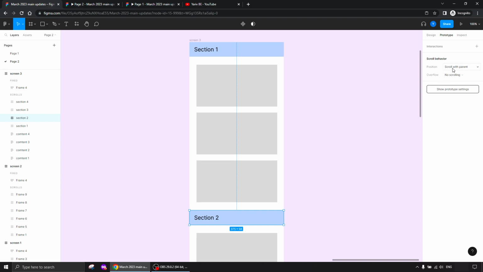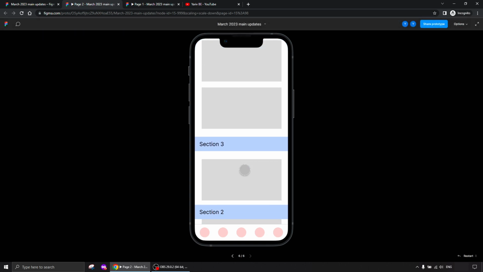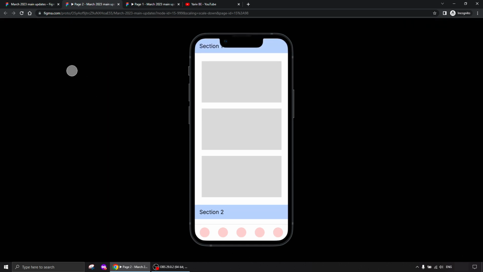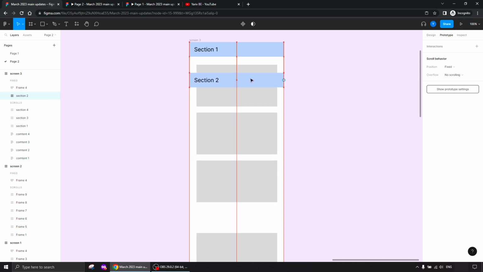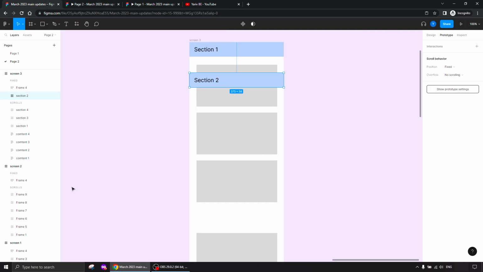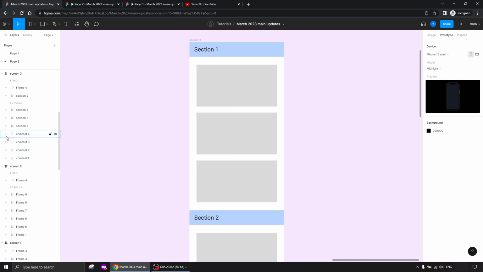If I hit fixed, this is the before fixed position when scrolling, so this is the fixed stay in place. So now the other elements will actually scroll, and this one will stay in its place. So that's the behavior that you're familiar with before, and I can just place it wherever I want, just put it here if I want to, and it's still gonna stay fixed to the place wherever I'm placing it.